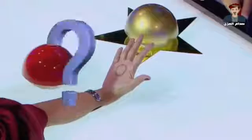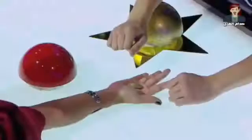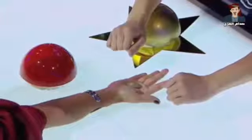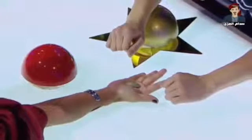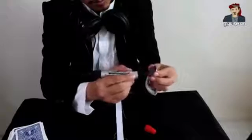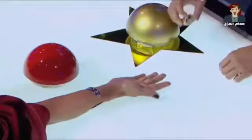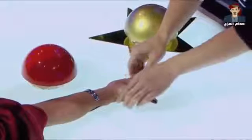فأين اختفت العملة؟ وكيف رسم هذا الساحر الخط الدائري دون أن تنتبه له الممثلة؟ برغم قوة وحرفية هذه الخدعة إلا أن سرها بسيط للغاية. فقبل أن يضع الساحر العملة النقدية على يد الممثلة، وضع على حواف العملة أولا حبر أسود بهذا الشكل، وعندما وضع العملة على يد الممثلة لاحظوا أنه قام بالضغط بإصبعه على العملة، وذلك لكي يلتصق الحبر على يد الممثلة بشكل كامل.